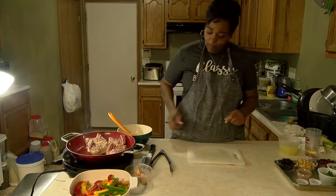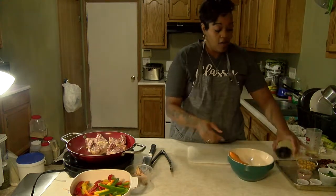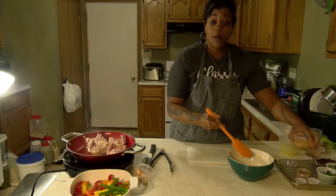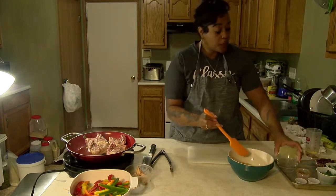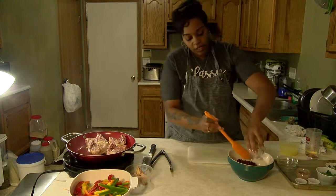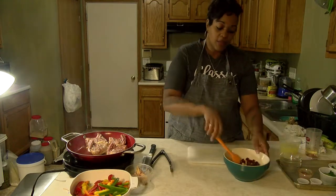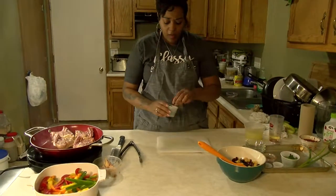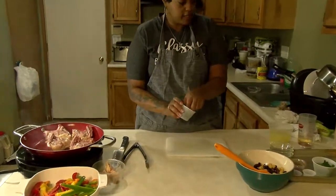So I'm going to take this bowl here, and for the bean salad, I got black beans, garbanzo beans, also known as chickpeas, and some kidney beans. I like the big ones, the whole kidney beans. I'm going to mix those up. Now, this is a really, really plain salad.